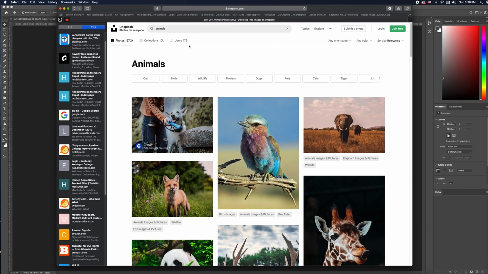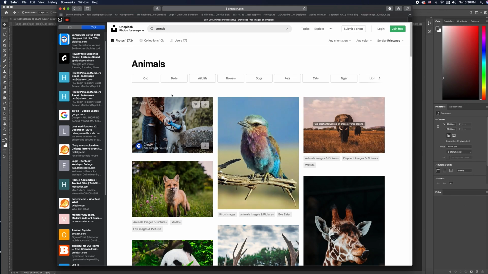So on here, what you'll want to do is think about what you want to put together. Maybe you want to put together a scene of some sort that tells a story, or maybe you want to put yourself in a new location. Maybe you've got a photo of you that you want to put in some sort of exotic locale. But I'm going to just use a couple animal photos for this. So you just go and browse around, and this just gets down to playing and having some fun with your ideas and trying to come up with some fun ideas to try to realize.